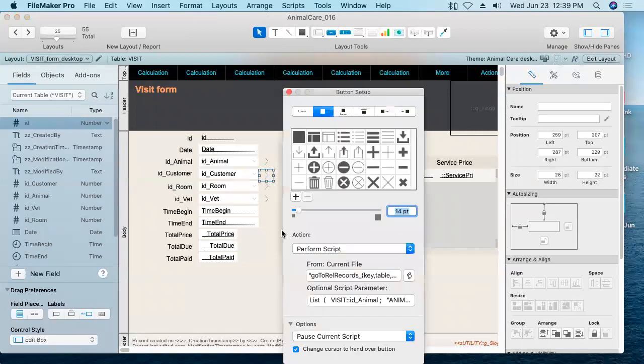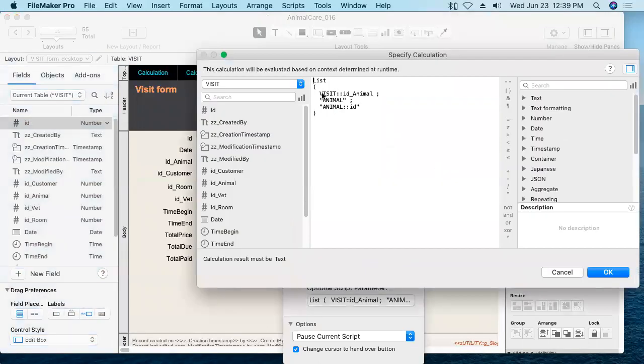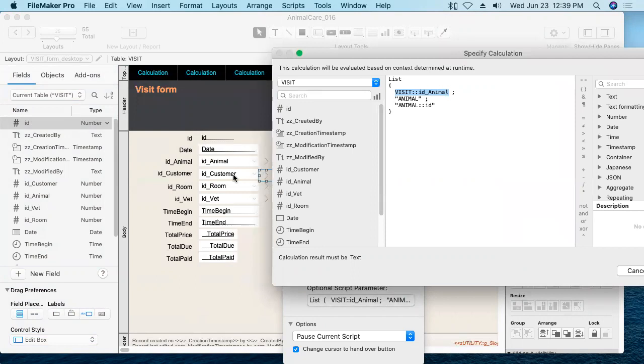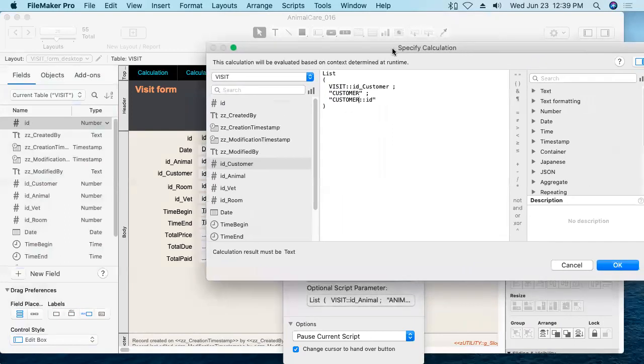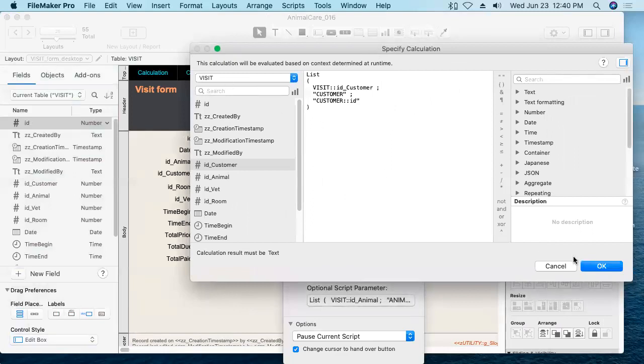For customer, we're not trying to send them to animal, we're trying to send them to customer. The key value would be the ID number of the customer that is sitting in that ID customer field right there. So key value becomes a reference to the foreign key field ID customer. Name of the table we want to go to, customer. Name of the field that we want to search for this customer ID number is going to be customer ID. And of course, I was careful to be consistent about how I named my primary key fields. So we'll just change that name manually rather than going and hunting for it like I did last time.